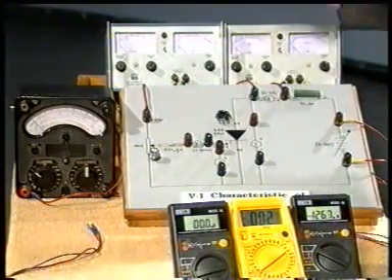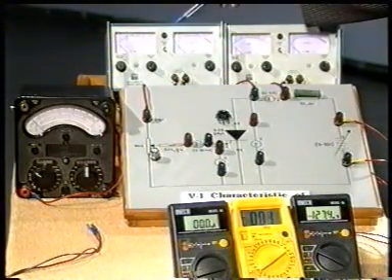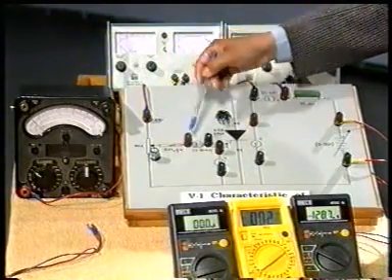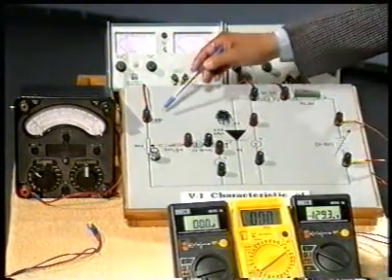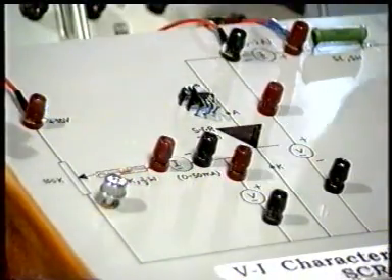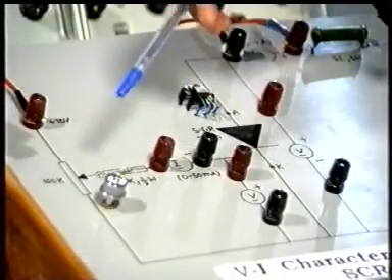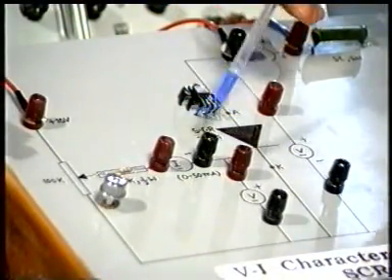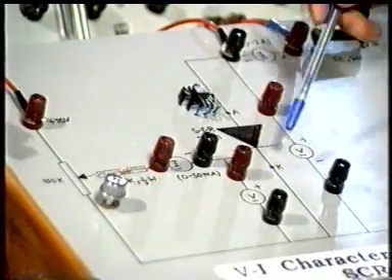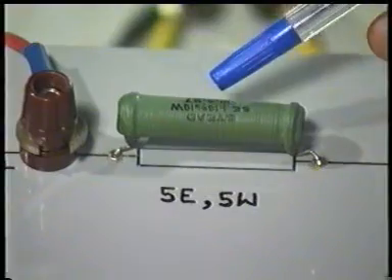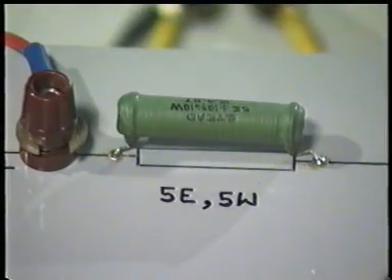Now, there is another power supply here. This power supply is feeding this point, which is the gate of the device, and the voltage here is a constant 10 volts. With the help of this regulator, we are going to change the gate current. When we change the gate current, the device will start conducting at a particular point. Now, this resistor, which is a 5 ohm 5 watt resistor, is acting as a load resistor.